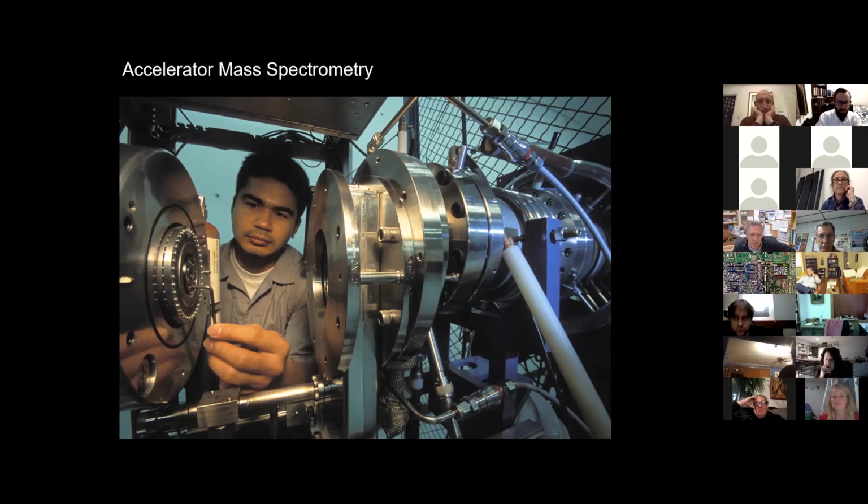We can put in one of these wheels a day, and it revolves around about 6 to 10 times over the course of 18 hours. We end up collecting many, many measurements of those standards, a population of measurements of those standards. But we're also measuring the ratio of the unknowns that are in between each one of those.